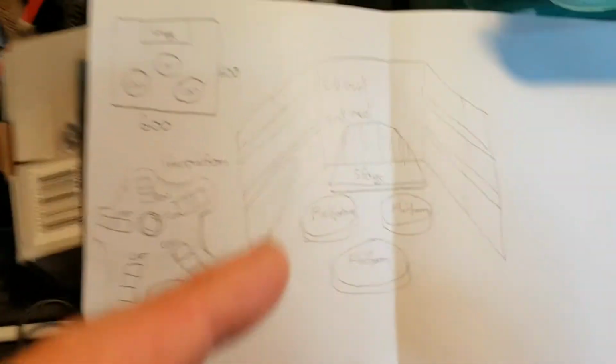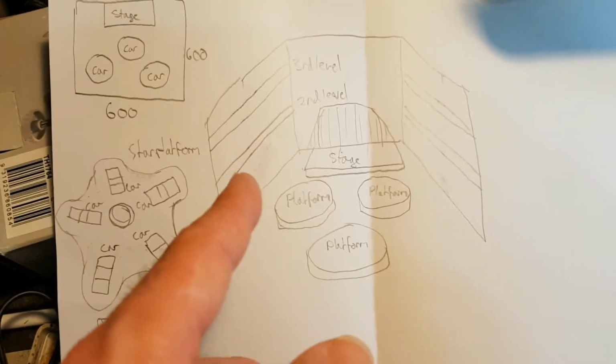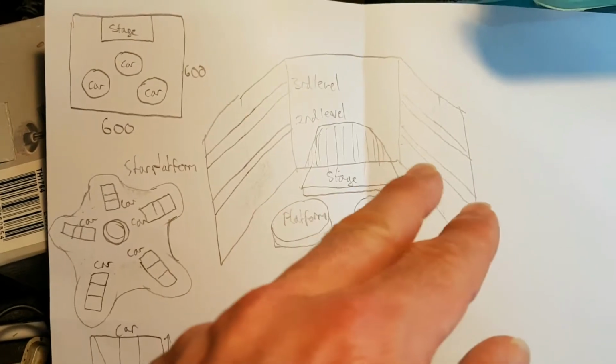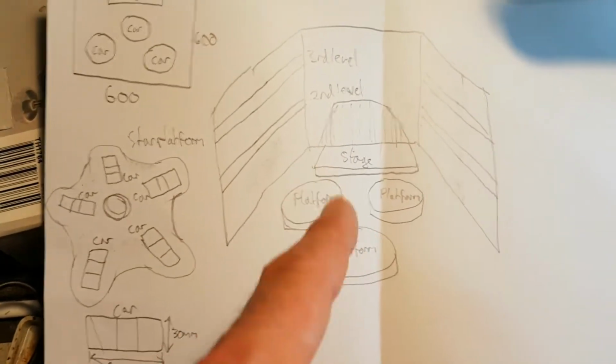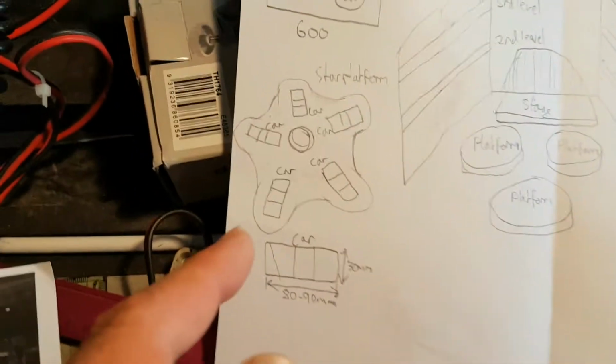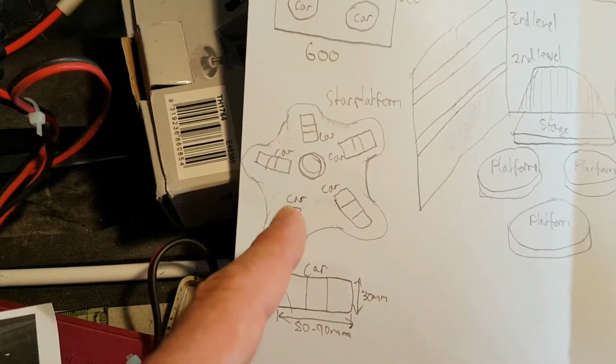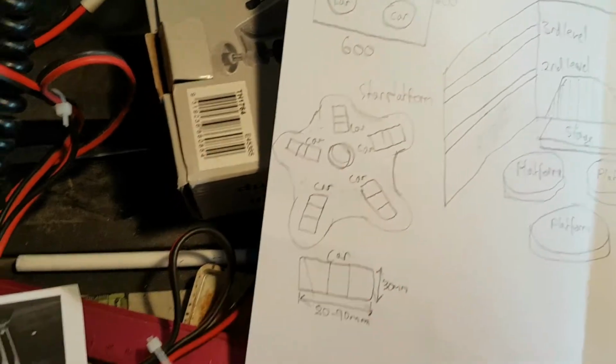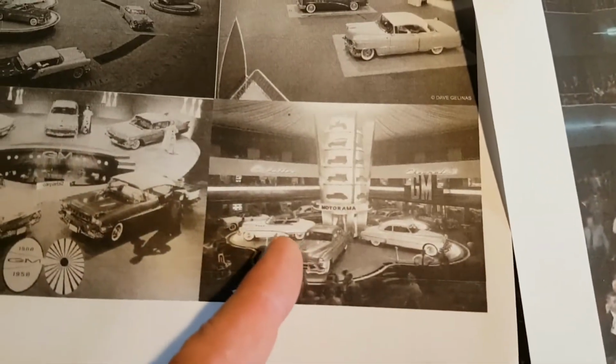I've also done a more basic plan of how I want it to look, but it's just really basic. So you've got two balconies there on each side, stage and platforms. Also, I intended to make a 5-star shaped platform, which was used in, I think, the 1949 or 1950 Motorama show here.